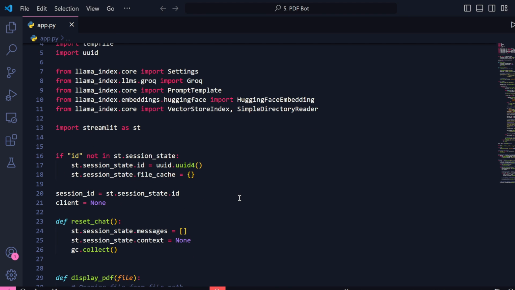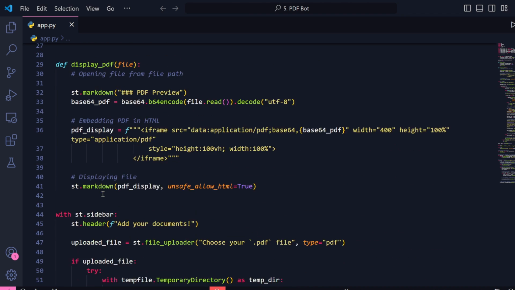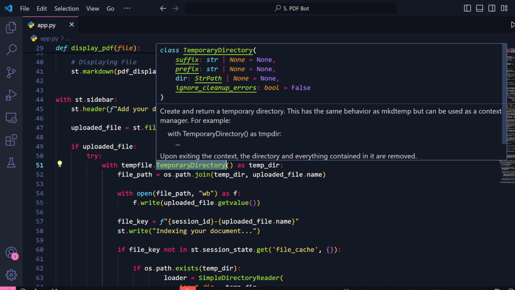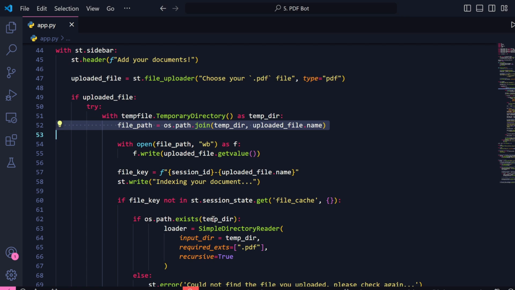So what we do is take the PDF. Basically, we'll upload it here, and then we'll create a temporary directory, because we need a file path, not the file itself. We'll create a file path based on the temp library, and we'll provide that to the SimpleDirectoryReader, which will read the file. We are providing the extension to be PDF, and recursive set to true, because in one directory, in subdirectories, there might be PDFs as well. So it is set to true.